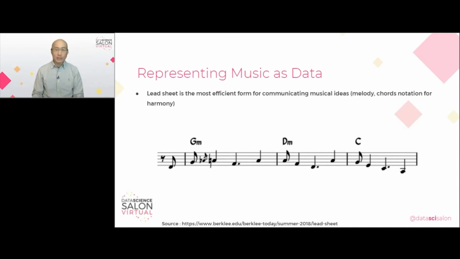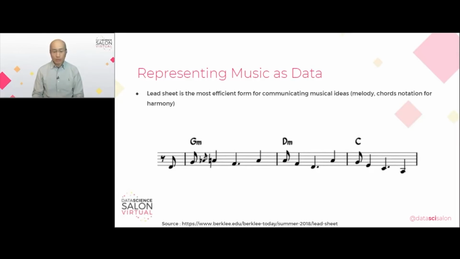The lead sheet doesn't contain every note of every instrument in a song. It only contains the main melody, as seen here, and the chord notation for the harmony.